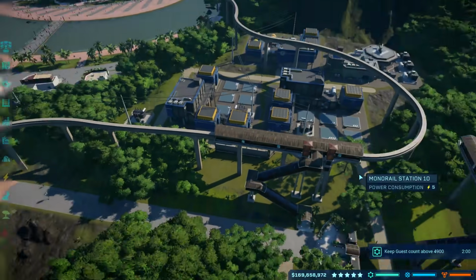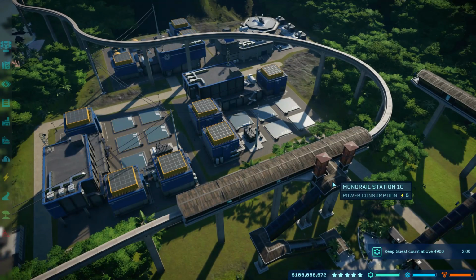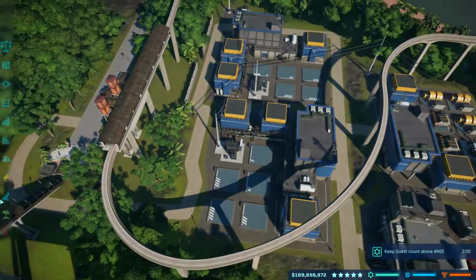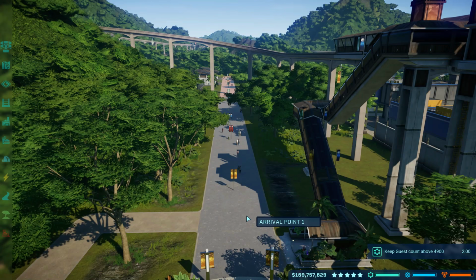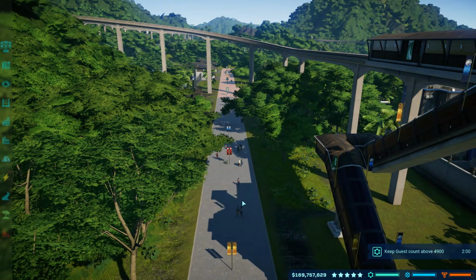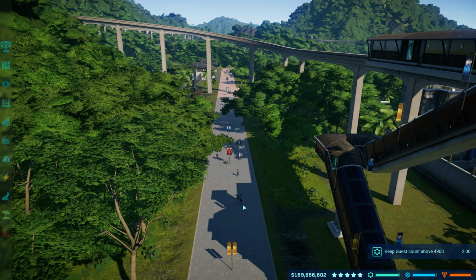To the right we have our facilities. We have power stations and the ACU center. I figured I'd just get those out of the way right at the start of the island. And so here our guests come in. "Jurassic World. We hope you have a safe and enjoyable stay with us." Thank you, that's very nice. Yes, I do hope disaster doesn't strike.